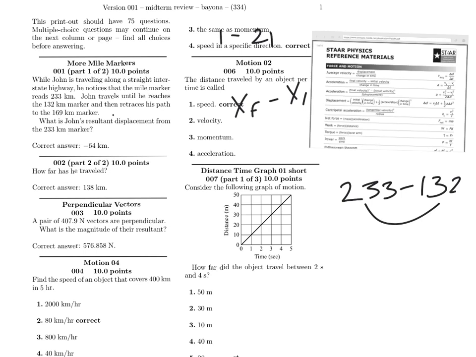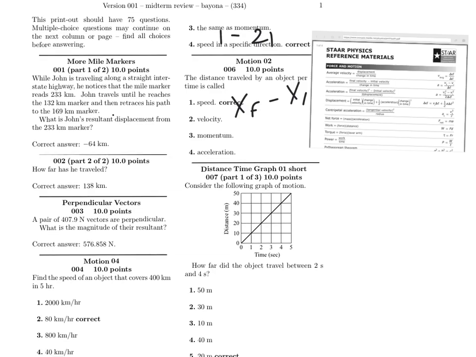And then I go from 132, and these are all going to be absolute value. 169 minus 132, so make it positive, right? So 233 minus 132 gets you 101. And this right here, from here to here, would get you 169 minus 132, 37. And when you add those together, look what you get. You get 138, right? Okay, so I'm going to go ahead and delete some of that stuff so I don't have stuff all over my page.